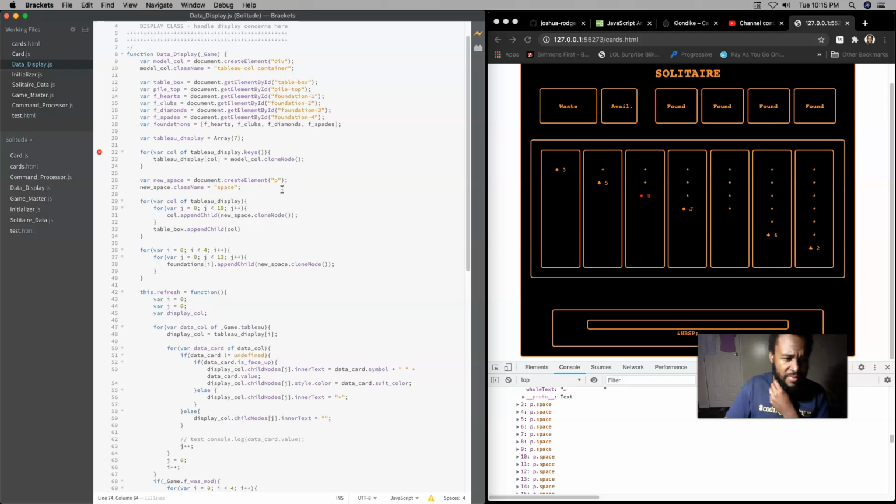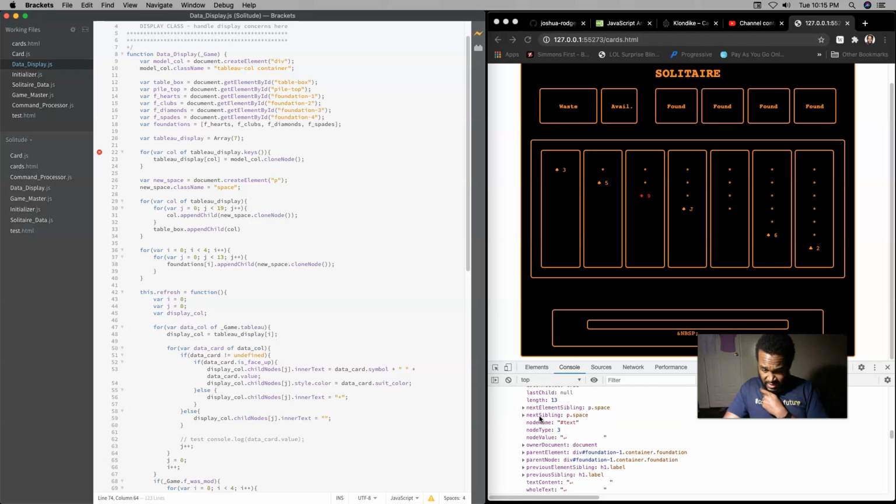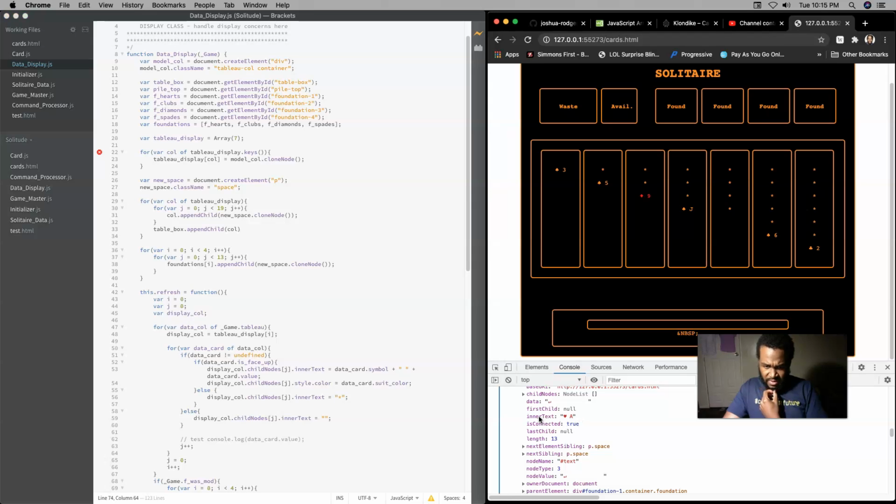It's a paragraph element. And I'm setting the inner text of it. Why is it just node name text?